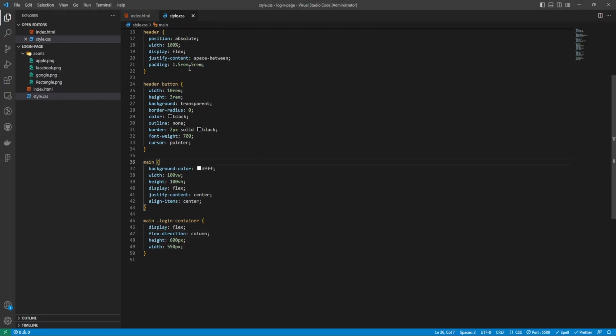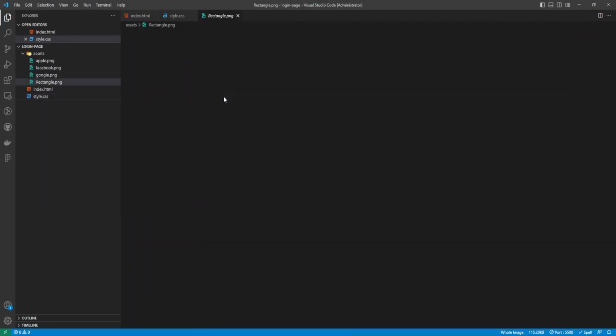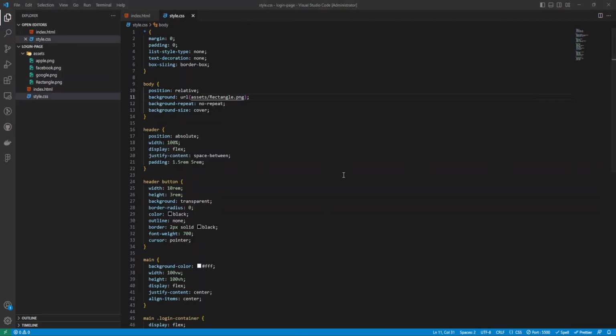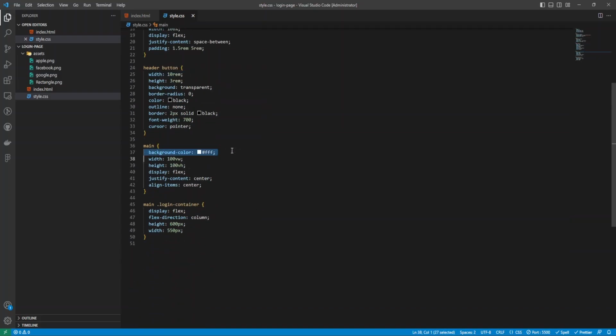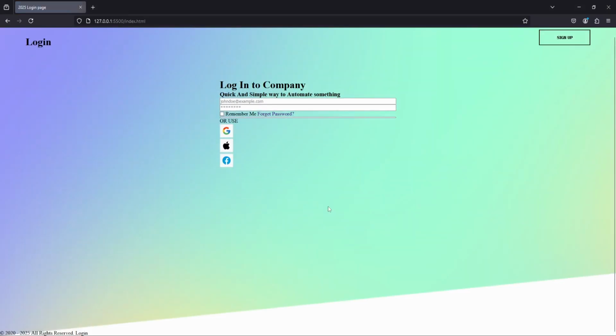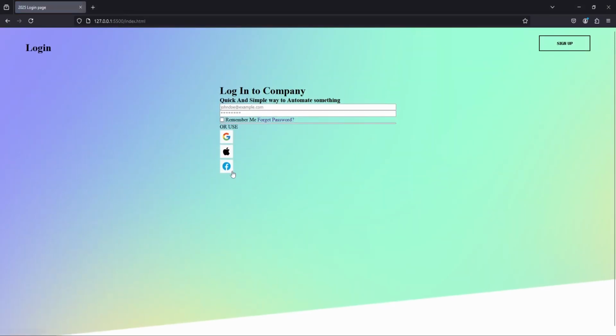Now, where did the background go? Why is it not showing? Okay, now I see the background image is not where we want it, so we want it to be kind of at the half here, like this.